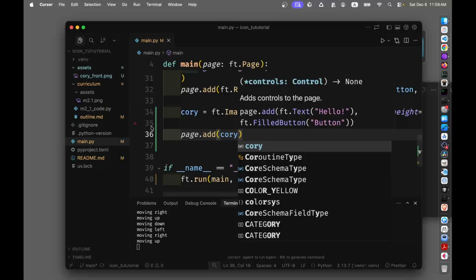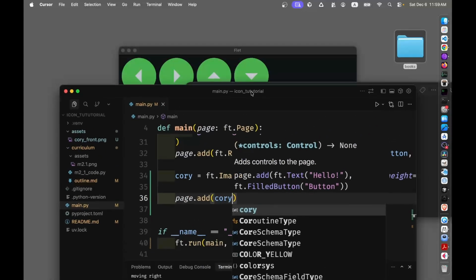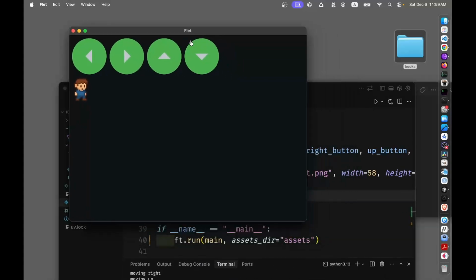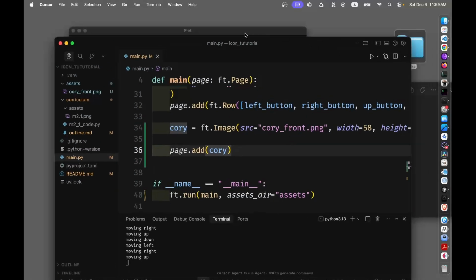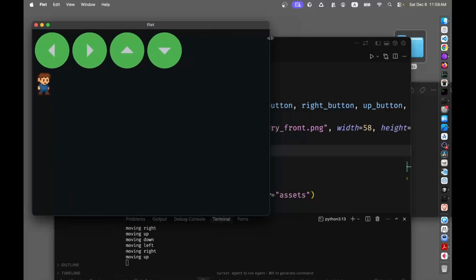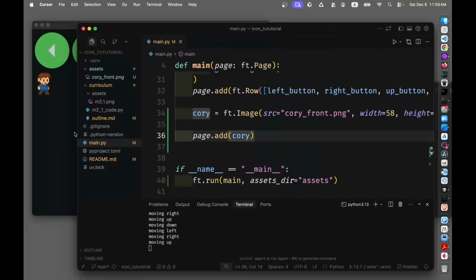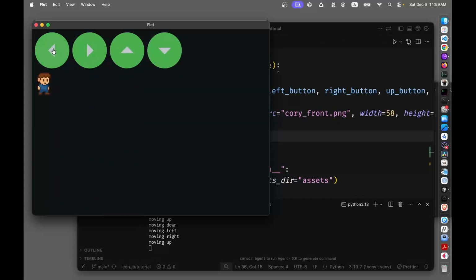We'll see what happens. Oh, there's Corey. He's looking good. Go Corey. Put it up here. Very nice. He's not moving yet, but he will.